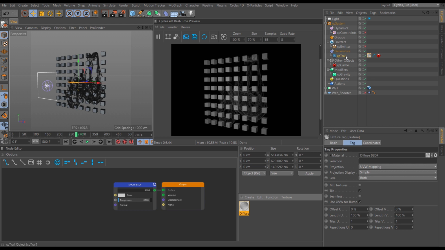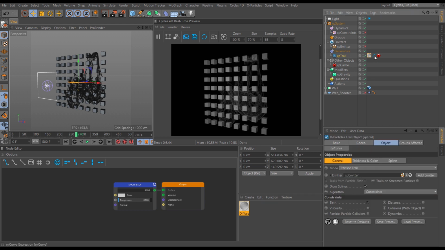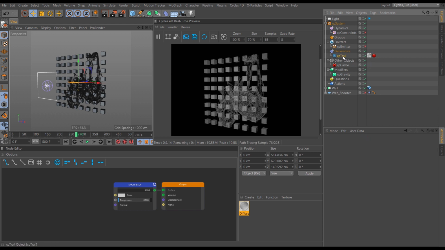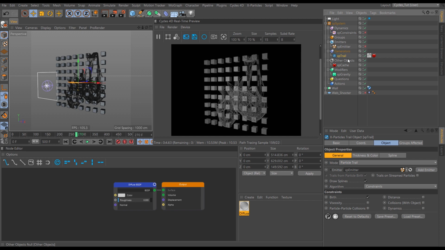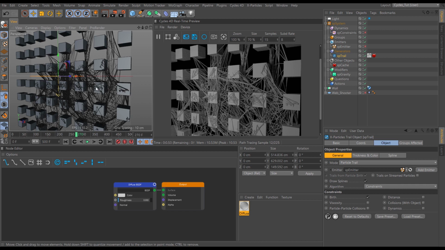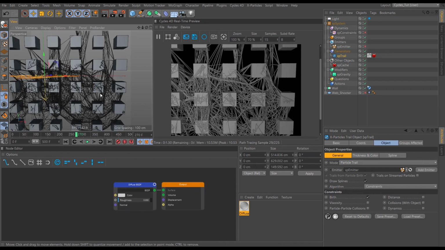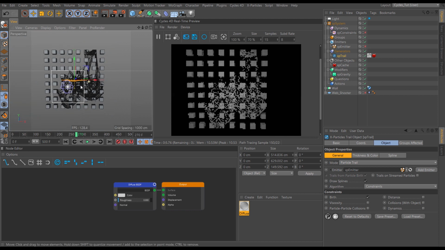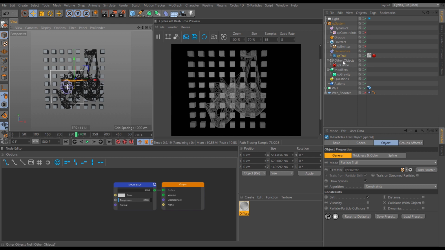And what I'm going to do, I've actually put a trail tag on this trail object. And here is the Cycles 4D trail tag. So let me just take that off, because this is how we left the scene. You can see that by default, if I put a material on a trail object, this is how it looks. And it's getting its thickness from the trail object itself. But we don't want to do that. We want the tag to control the thickness. We want Cycles to control the thickness of these trails. We'll do it at render time.